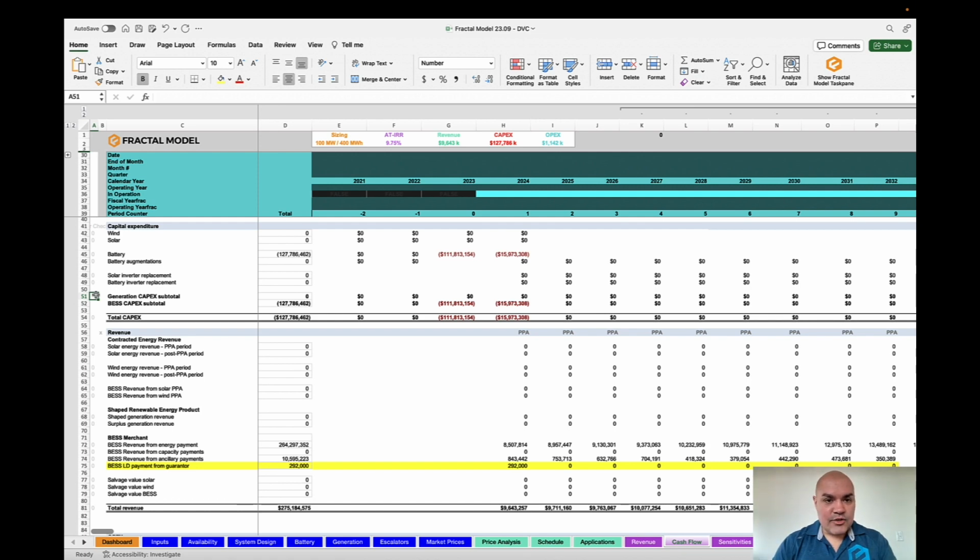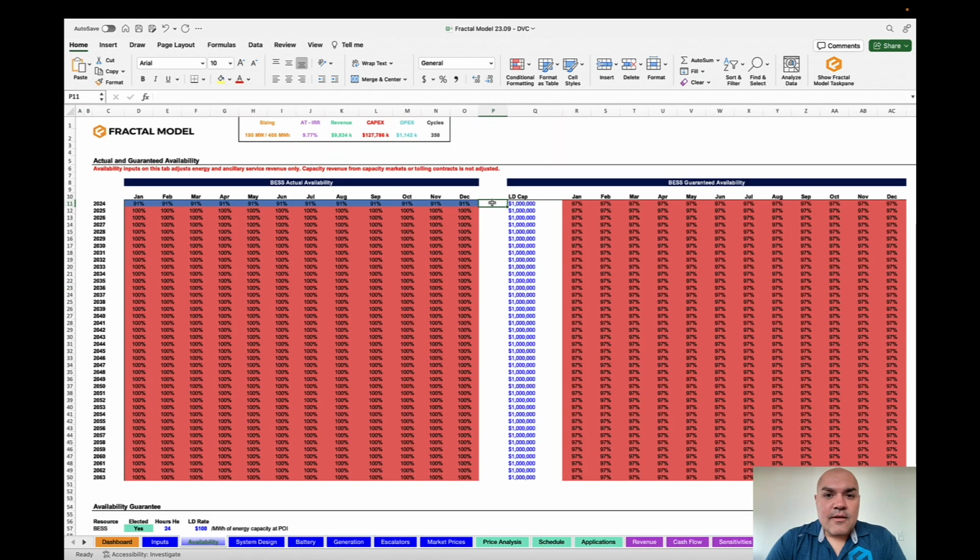And of course, in contract negotiations, you're going to try to get as close as possible to your expected revenue for your LD payment. Typically for a 4-hour system, $100 per megawatt hour per day is about where you need to be. And here you can see how it all fits together. If we put in even lower availability, the $100 per megawatt hour per day essentially makes you whole. So our rate of return at 100 was 9.77, and now our rate of return at 91% with a $100 LD gets you back to that original performance.